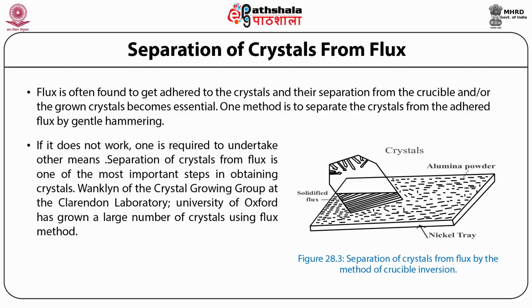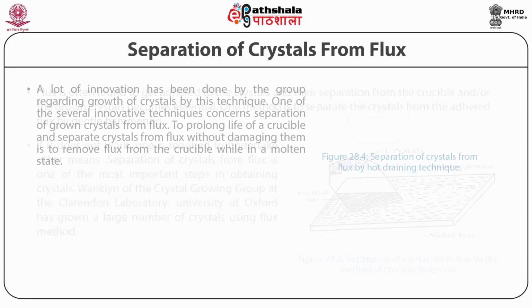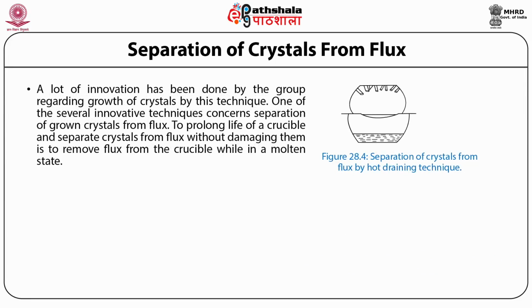Franklin of the Crystal Growing Group at the Clarendon Lab, University of Oxford, has grown a large number of crystals using flux method. A lot of innovation has been done by the group regarding growth of crystals by this technique. One of the several innovative techniques concerns separation of grown crystals from flux. To prolong life of a crucible and separate crystals from flux without damaging them is to remove flux from the crucible while it is in a molten state.